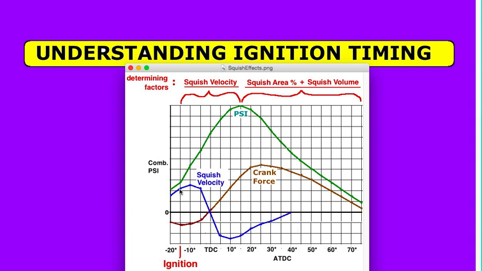So the idea here is that the timing has to be right for that peak pressure to happen between 10 and 15 degrees after top dead center, and that is also dependent upon the squish velocity. The higher the velocity, the more rapid the climb in that combustion pressure as a result of increased flame speed.